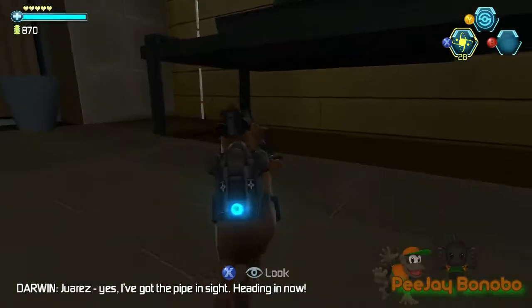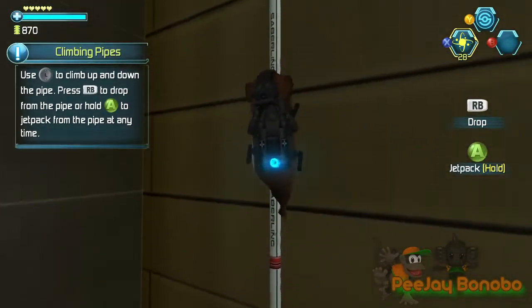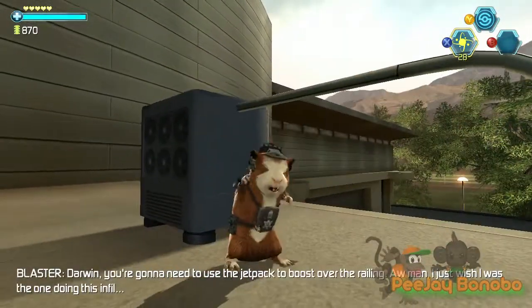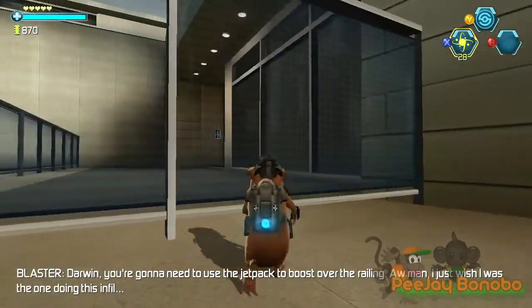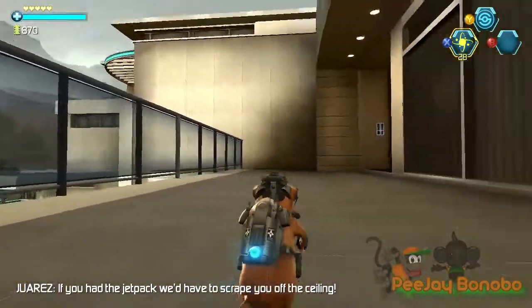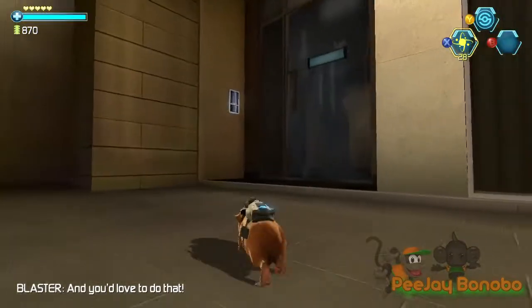Yes, I've got the pipe in sight. Heading in now. Tracking you all the way in. To climb a pipe, simply walk into it or jump onto it. Dorm, you're going to need to use the jetpack to boost over the railing. Oh, man, I just wish I was the one doing this here. If you had the jetpack, we'd have to scrape you off the ceiling. And you love to do that.